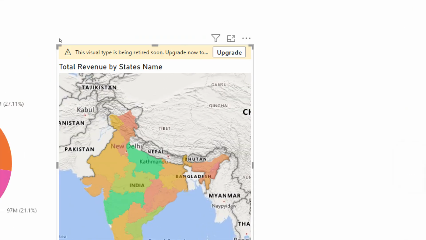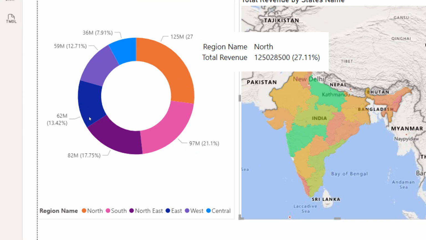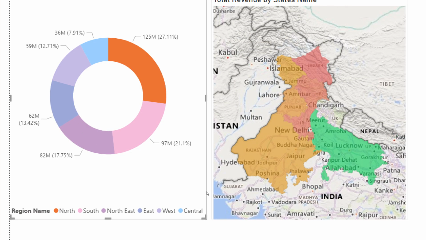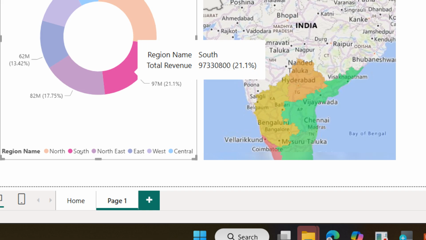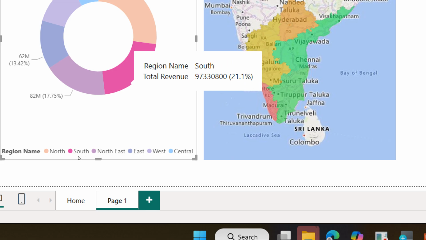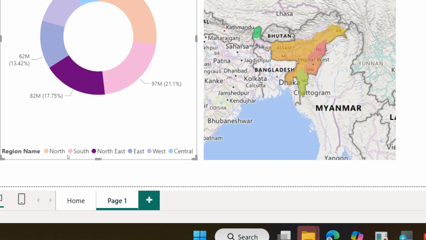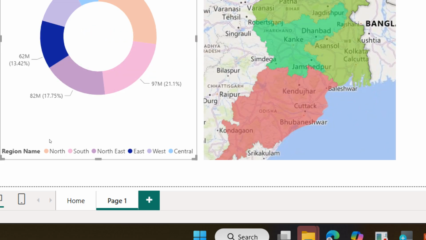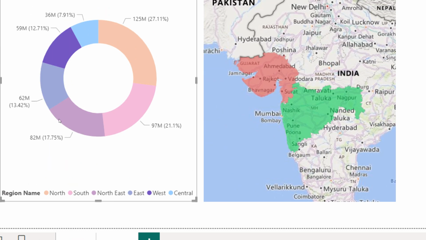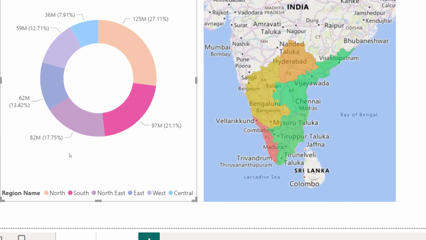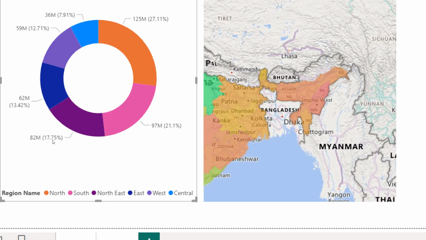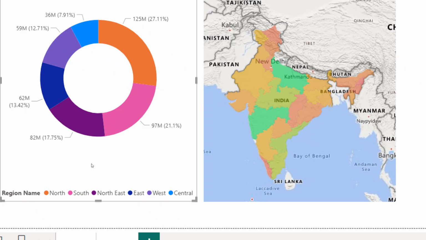And I think this is for north region. Just click on that north region on the donut. The map automatically zooms out and it shows only the north region details. When I click on south, it shows the south map. So whatever I select, based on that the maps are changing. Based on your selection. Since we have only the data of India, it's showing the India map. If you have the data worldwide, you will get a worldwide map also.